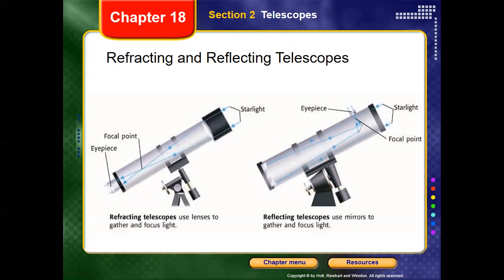In reflecting we use mirrors, and mirrors don't have the same thickness as the lens, so mirrors can be supported. That means I could put a metal piece or any solid object behind the mirror to support it and fix it to reflect light, while the lens cannot be supported, because as you can see the light passes through both sides.